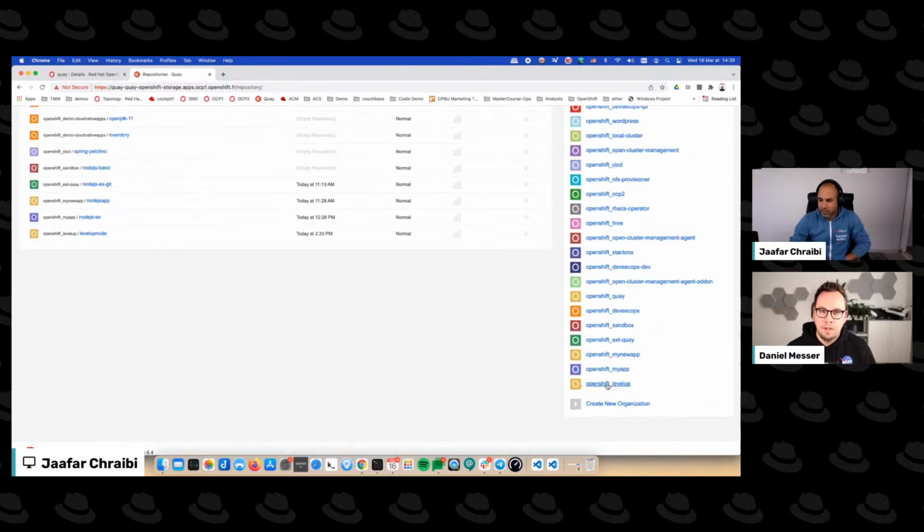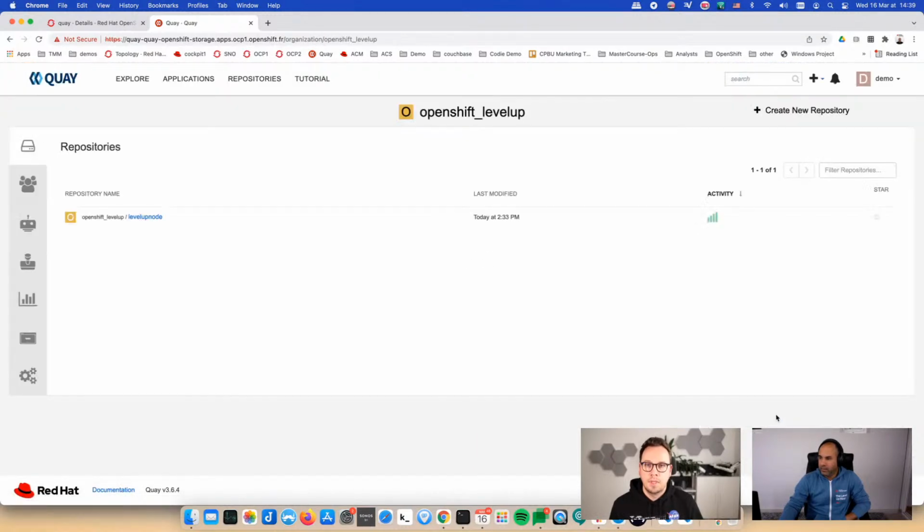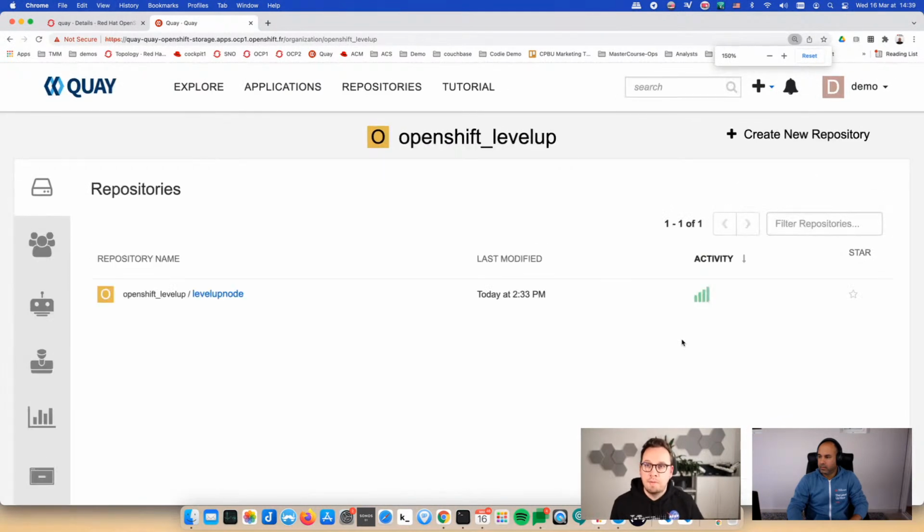So if we look at it, we see the prefix here, and we see the organization indeed in here as well. So that would happen from now on every time you create a project in OpenShift. So you may not want that, right? Because you may only be interested in that happening for a bunch of developer or production projects. So you can tell the operator that there's an allow list, and also a deny list, so as not to make it so global. But by default, any project you create from now on will also have a counterpart in Quay in the form of an organization.